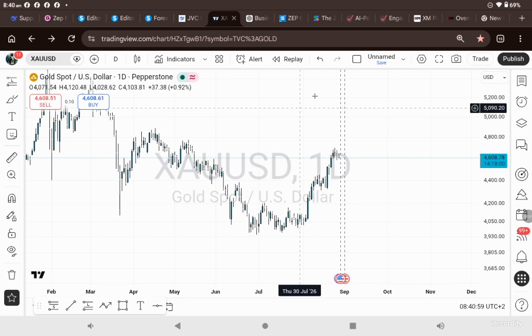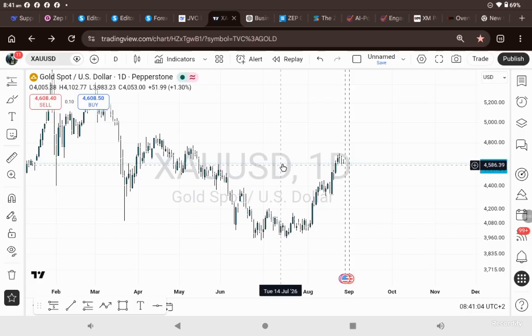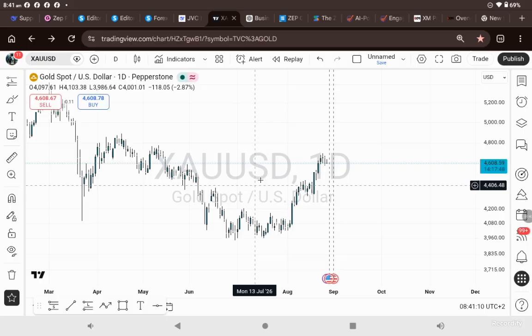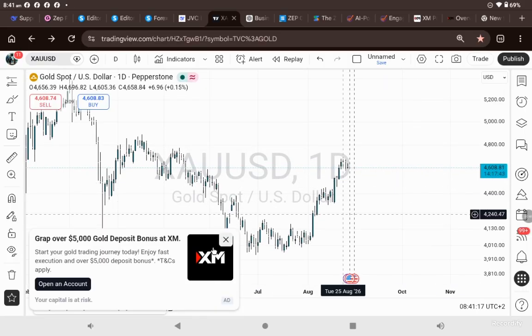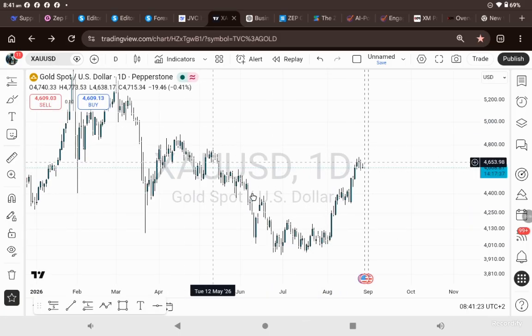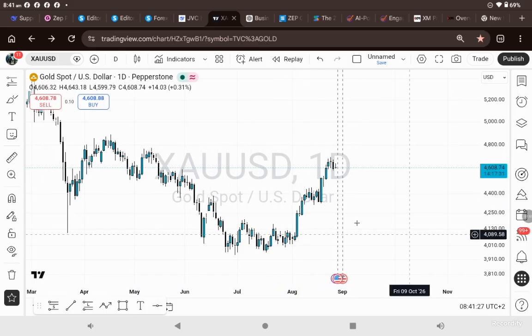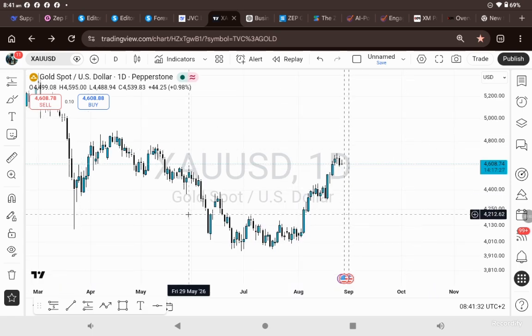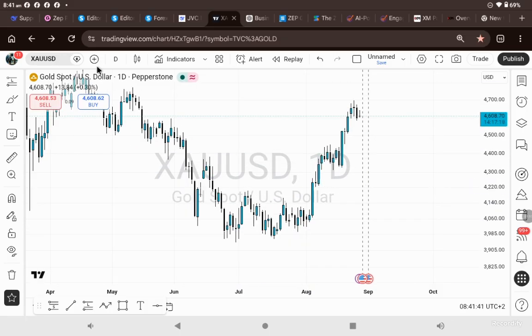As we look at the chart, we're looking at a daily time frame at the moment. We analyze based on higher time frames, and we take execution based on lower time frames. As we can see here, the market was giving us a downtrend right here. If you want to know what to do when the market is moving in a downtrend and you're not sure whether you should take an entry or not, I'm going to show you simple entry confirmations.